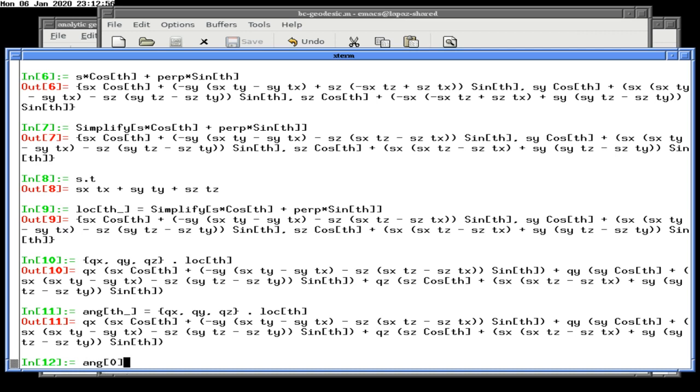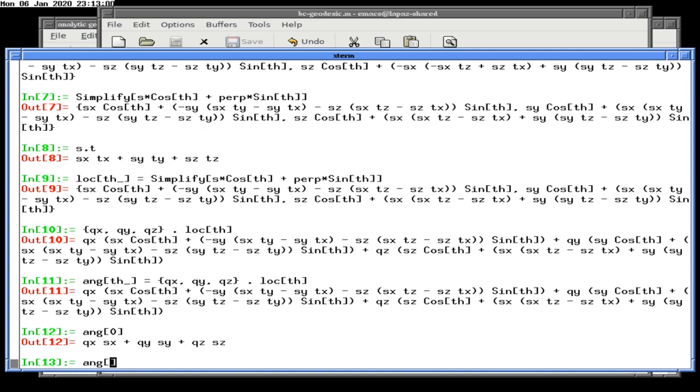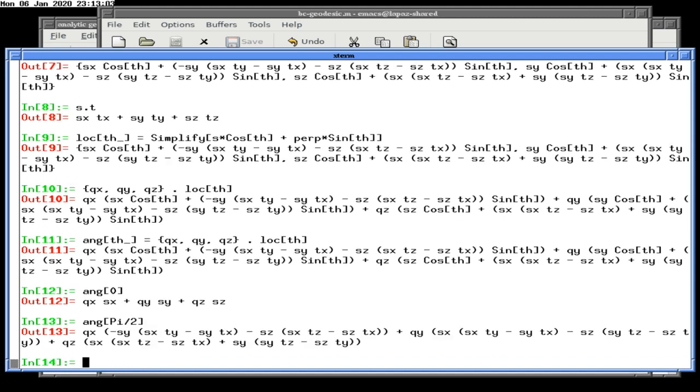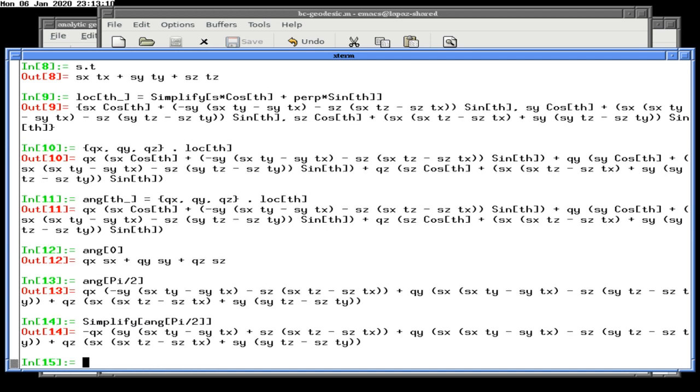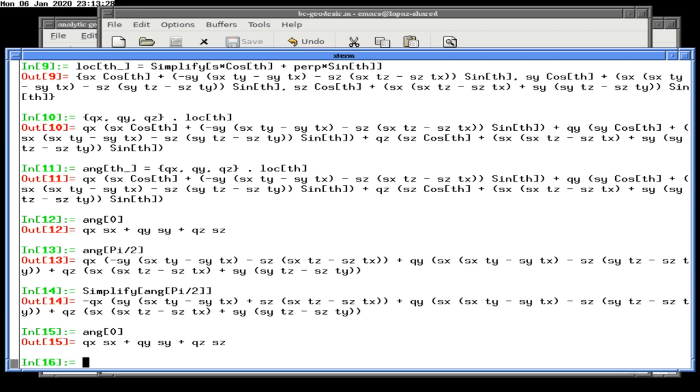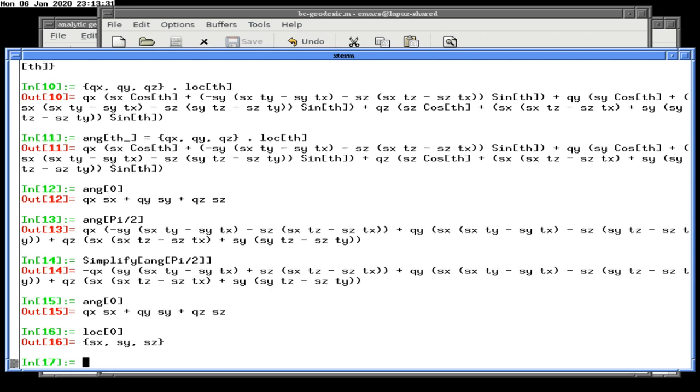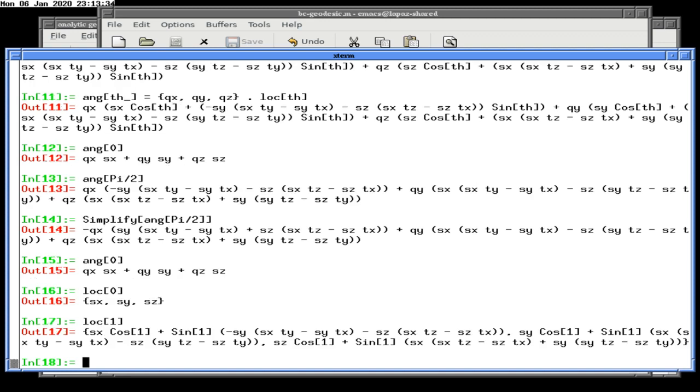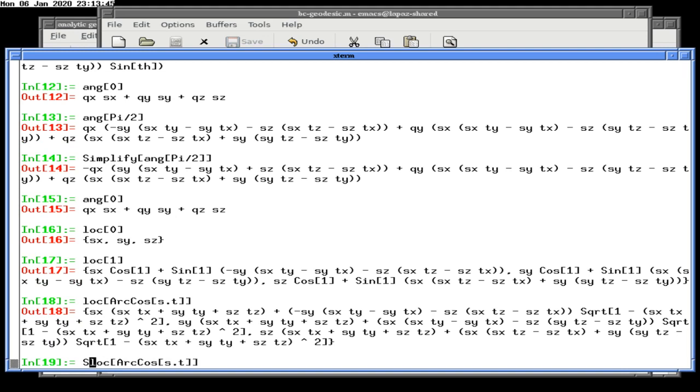Angle of 0 should give us the distance between X and Z. Angle of pi, who cares what this gives us actually? Nothing super cool, unless that simplifies. I don't think it does actually. Now, if we knew the angle between S and T, which we do, that's interesting. Angle of zero is definitely, so log zero is this, but log one is not T. So it'd be the arc cosine of S and T that should give us T. I don't think this will do it, though.